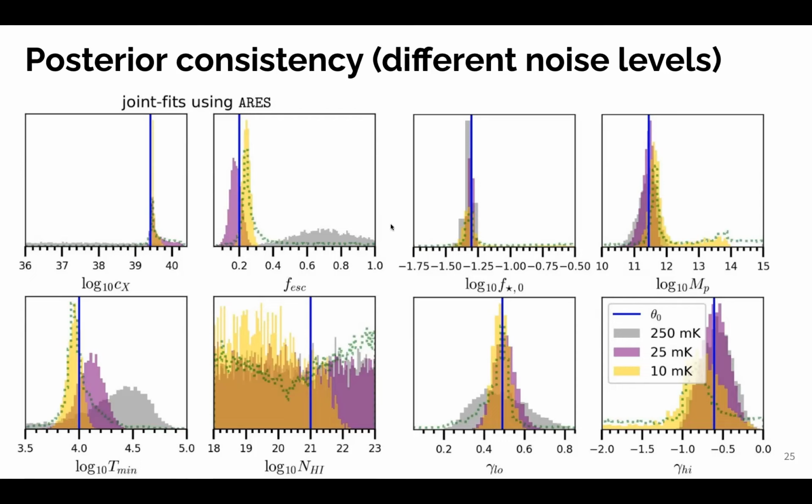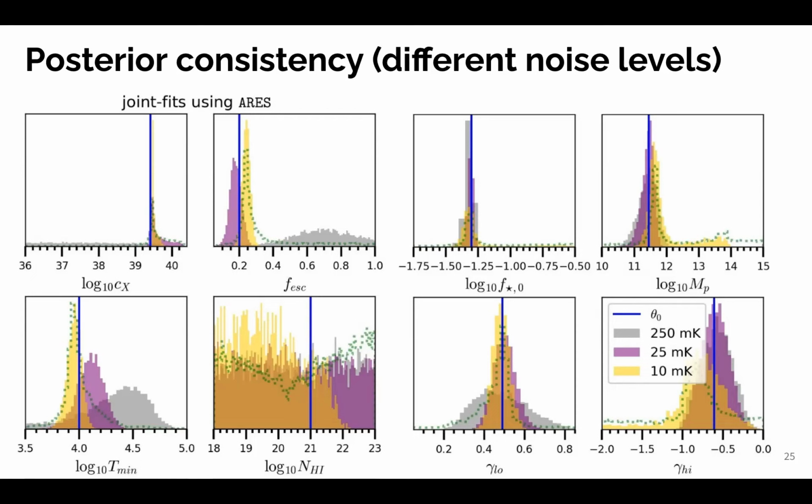One of the other things I want to point out here before going to the next slide is that these 4 parameters on the right are the star formation efficiency parameters, and on the left are the other 4 parameters, the astrophysical parameters. The star formation efficiency parameters are relatively well constrained at all of these noise levels, and that's because they get most of their constraining power from the UVLF, so it doesn't really depend on the noise of the global signal so much. But these 4 parameters get a lot of constraining power from the global signal, so they need a more accurate global signal in order to obtain good parameter constraints.